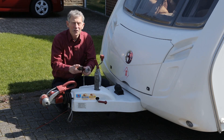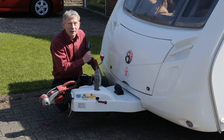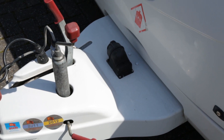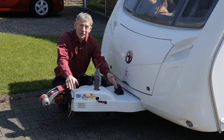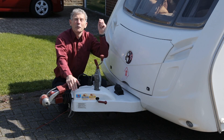Does the twin plug matter? Not at all — just go to the dealer and get an adapter. What about the fairing? Well this one's a fragile one because Swift weren't building it so you could stand on it until perhaps the last two or three years. So you won't be able to stand on this one like you can the latest ones to clean those flies from above the window.